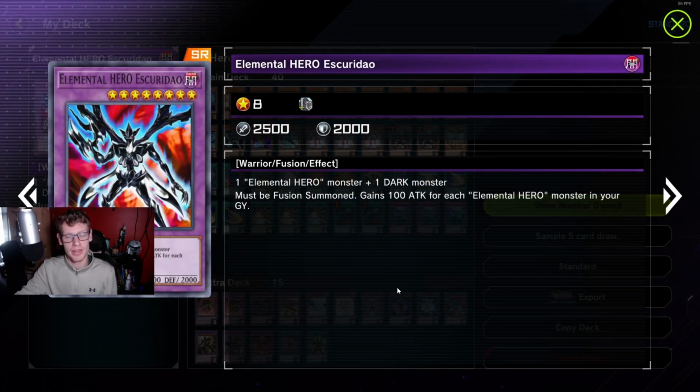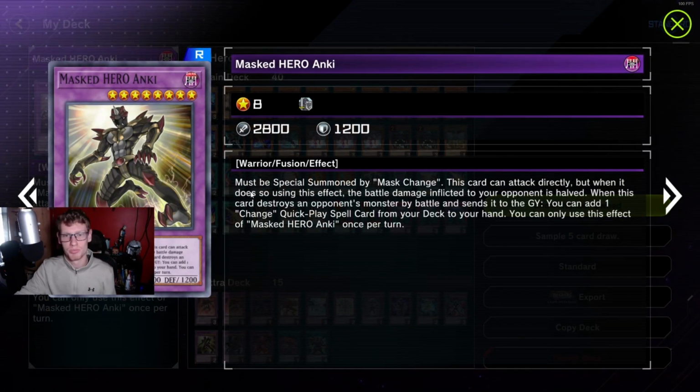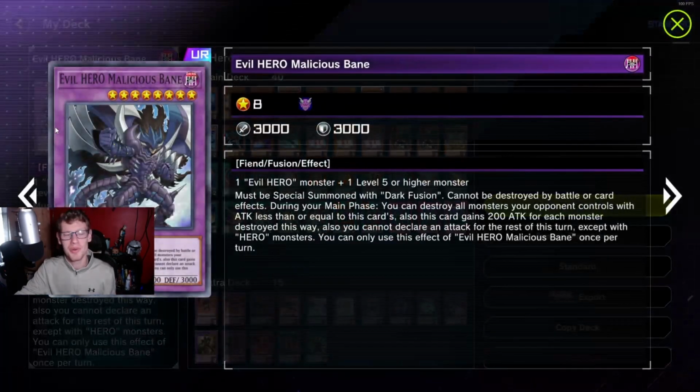One Escarado. Now, this card I find pretty helpful just because if you use Fusion Destiny and you lock yourself into only being able to special summon dark monsters, it's great to be able to have another thing to go into. One Anki. Probably could swap this out if you wanted to. I don't really use it all that much, but again, just nice to have this as an option. And now the two big boss monsters of the deck, Malicious Bane.